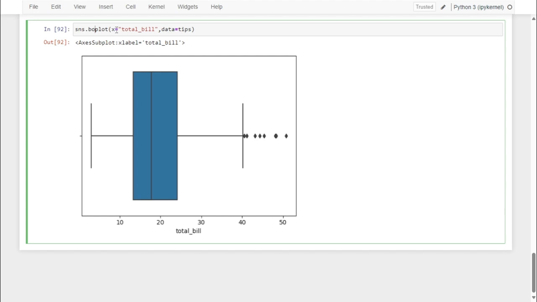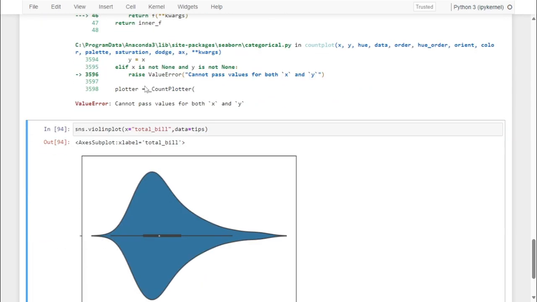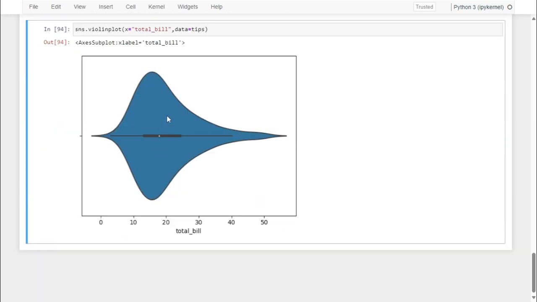We can also create something called a violin plot, and it is also something related to math. It is weird, right? What do you understand by this? Again, it is a mathematical type of function and it tells us lots of information. But now we are not going deep into the plots or what they are telling us. I'm just showing you how we can create this.